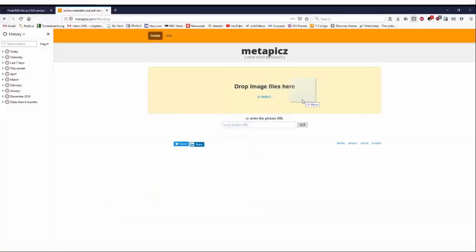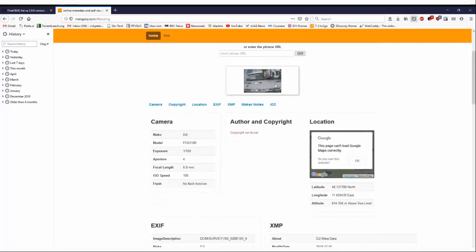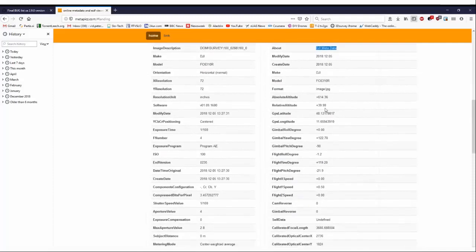We can check that by opening an aerial image in an online XMP viewer. I have just uploaded the image up here. So now the images also contain absolute altitude and relative altitude information.